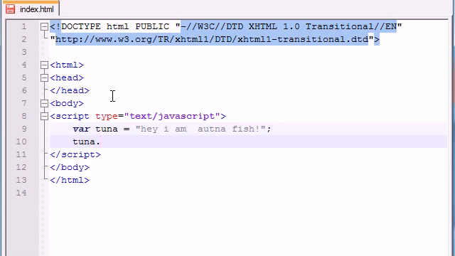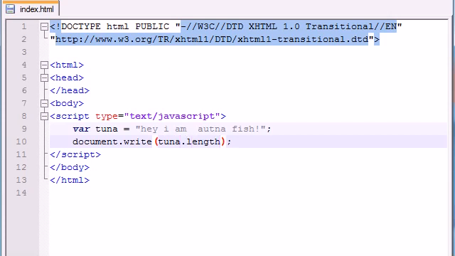So like I said, even though you may not know it, tuna has a property in it, and this is built into JavaScript already. I'm not making any of this up. It's called length, just like that. And what this does is it counts how many characters are in the variable, which, I don't know, is probably somewhere close to 18 or something, and it pretty much just lists it as a number. It's one of the properties associated with that variable. So if we wanted to write it out on the screen, just write document.write, and then we just go ahead and write tuna.length.